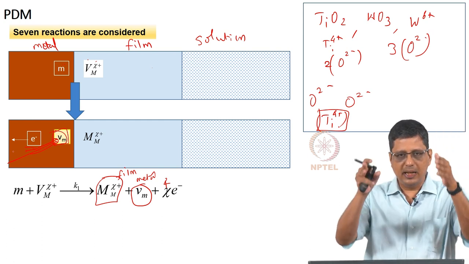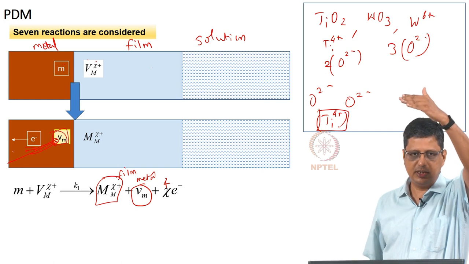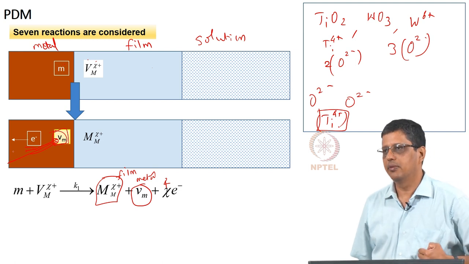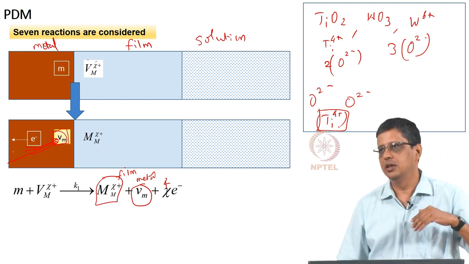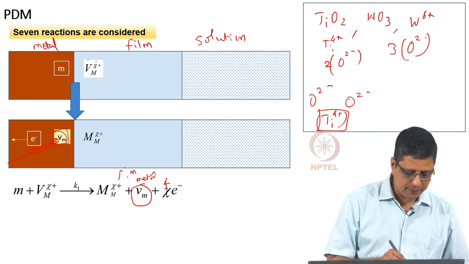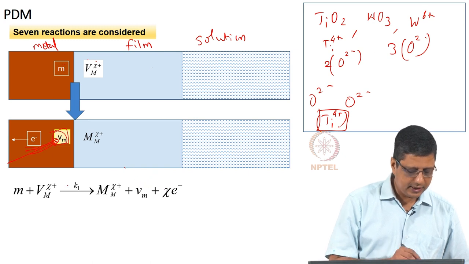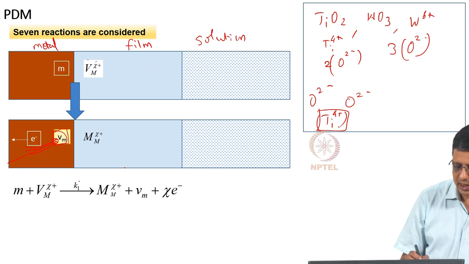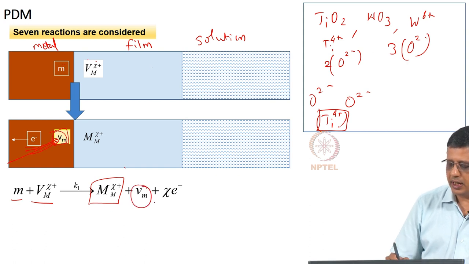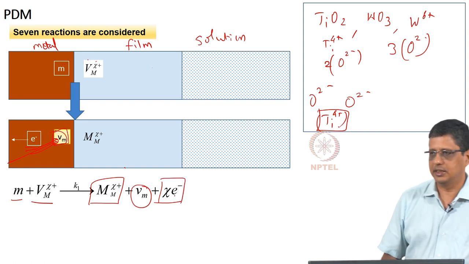So, we assume we have a bulk metal, thin film on the surface exposed to this solution, and any vacancy that is generated in the metal will quickly go in. So, we have a large sink for this, we say it is consumed quickly. Okay. So, the equation is written like this. First reaction is K 1 occurring at a rate given by this, K 1 is the rate constant, metal near the interface plus a cation vacancy near the interface, they interact, the cation vacancy is filled in the film, vacancy is put in the metal, but it goes quickly, disappears quickly, and psi number of electrons are released.